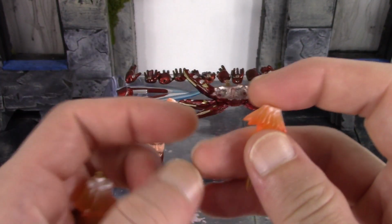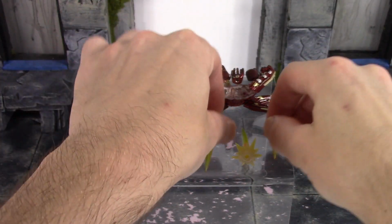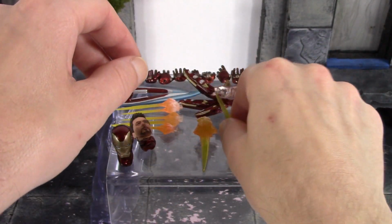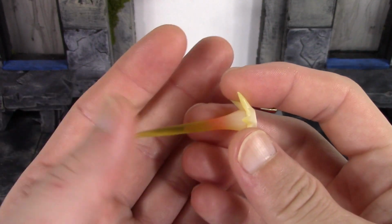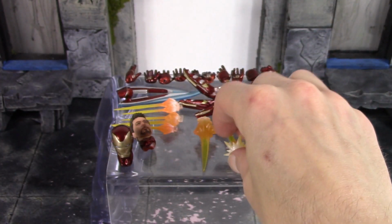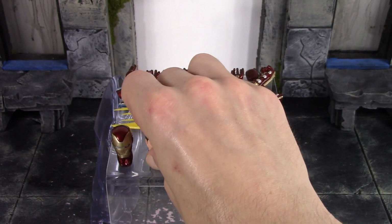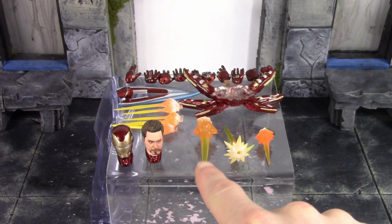These peg into the bottom of his feet, and then we do have the pair of hands with the peg on the palms. So we do get those. Whoops, I dropped that head there. And then we do get the Repulsor Blast effect here. And same one we've seen with previous Iron Man figures that does peg onto the hand, of course. So we do get those blast effects. Then we do get 6 more, and we do get a pair of each one.